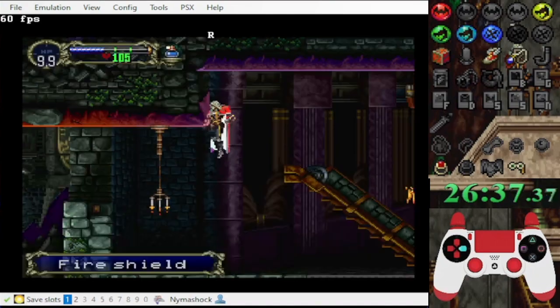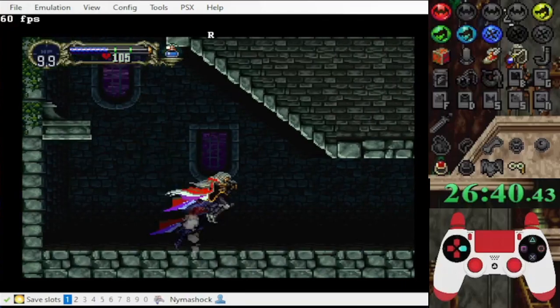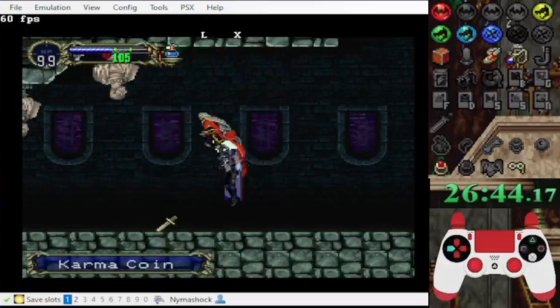Not great for finishing the game because Drac resists fire, but, wait, hold on, my man. You literally just got an amazing item. You need to be fast. You don't need to be greedy. Stop.